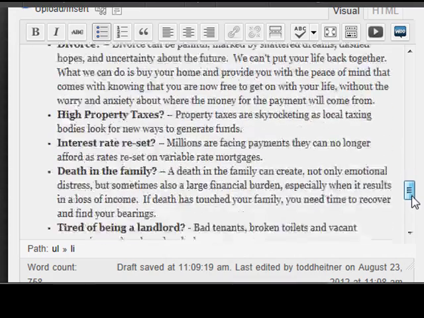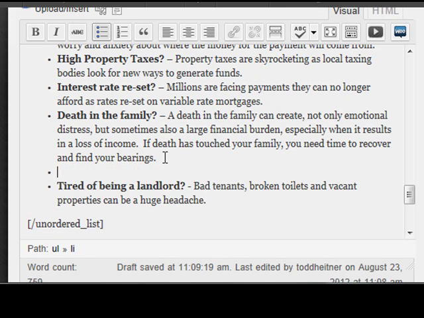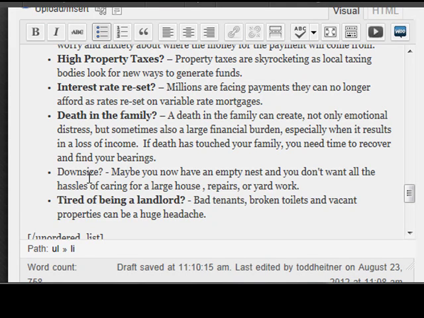And so let's say we wanted to add a couple items on here. Let's say I want to add another bullet point. So I just click where I want, like right here, I'm gonna hit enter, and that creates another bullet point. And I just put in some text here.